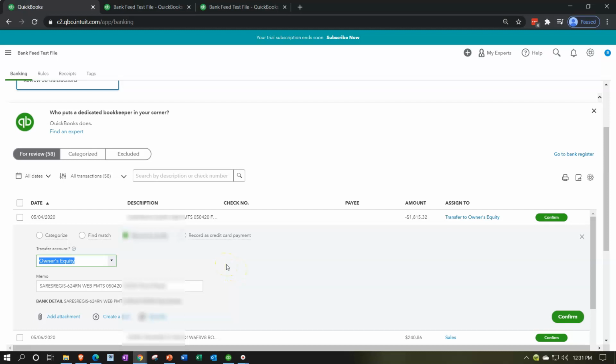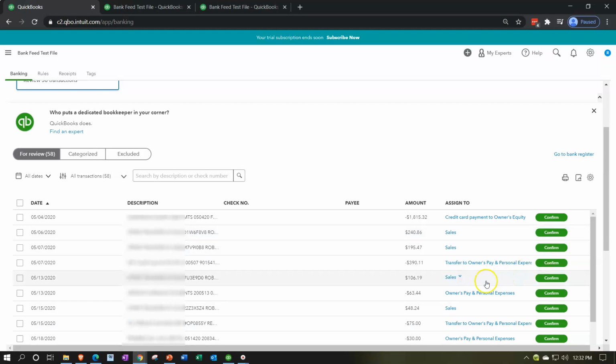Meaning, if I'm doing anything that's going to go from one account that has bank feeds related to it, a bank account or a credit card account, and the other account has a bank feed related to it, then again, the bank feeds are going to flow in and I'm going to see the transaction. So if I'm paying off, for example, the credit card, then I'm going to see the decrease on this transaction coming out of the checking account, and I'm going to see it as a payment on the credit card side. And then again, I've got to match those two things out as I approve the transaction. So we'll talk a little bit more about that in the future.